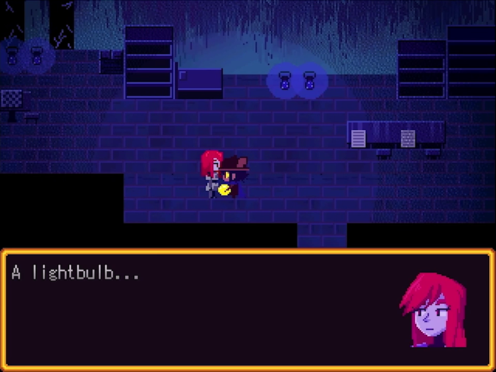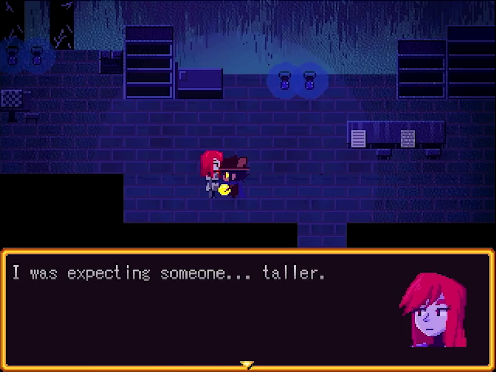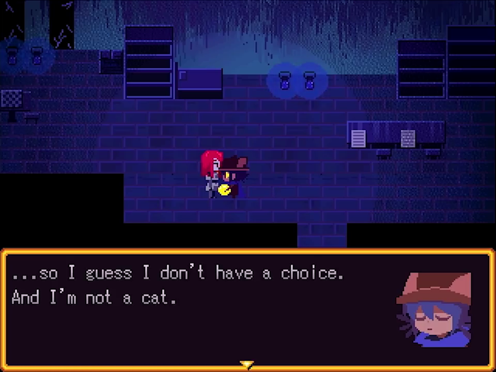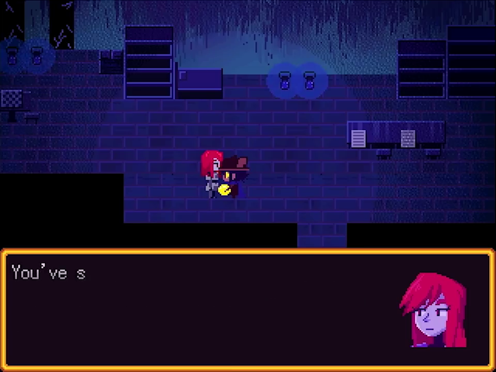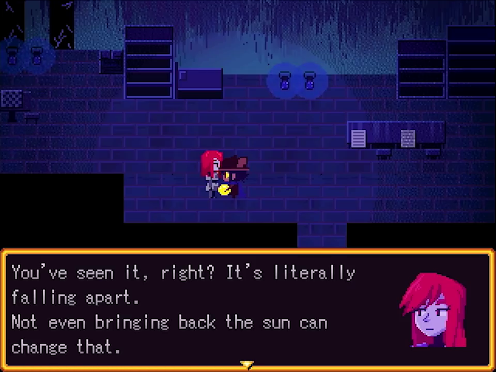Hello? A light bulb. So, are you the Messiah? That's what I've been told. I was expecting someone taller. I mean, what are you, some kind of cat? No offense, but a tiny little thing like you doesn't exactly scream savior material to me. But that person says there's no mistake. So I guess I don't have a choice. And I'm not a cat. You kinda look like a cat. Alright, cat eyes. If you ask me, you're probably better off just leaving and letting the world die naturally. You've seen it, right? It's literally falling apart. Not even bringing back the sun can change that.